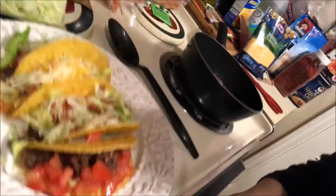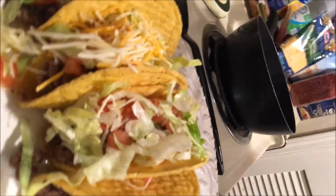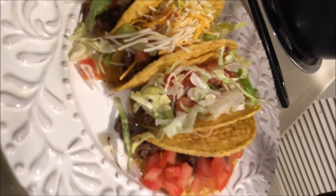I am adding tomato, lettuce, and cheese. But I want to leave it like that so we can see what I'm doing. And I want to take a picture like that to show my family.